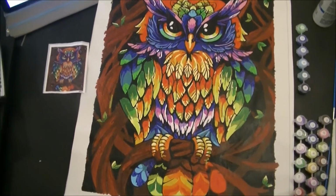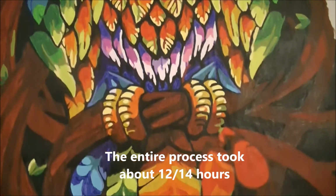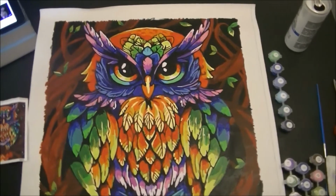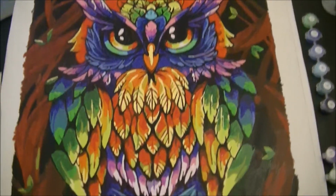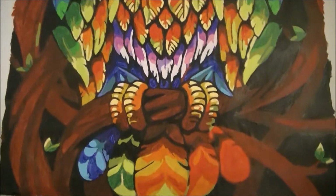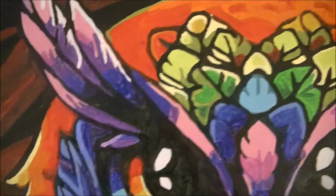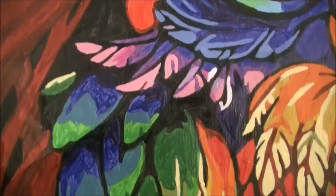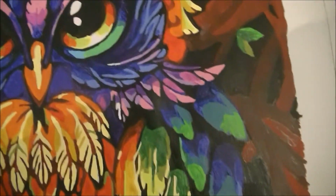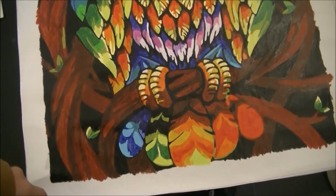Okay guys, it's done. It is done. Is it perfect? Hell no, far from it. But from a distance it looks really good. And like I said, I don't think I will actually be hanging this painting. If you take a closer look, you'll see the imperfections and where the paint might not be thick enough, but you know what, I don't really care. I really don't. It's all about the experience of creating something like this, and it was fun.